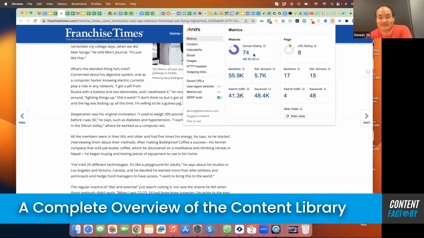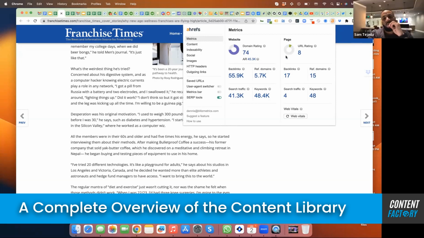Blitzmetrics is like a 62. And free ebooks is, I think, 74, also just like Franchise Times. And 60,000 backlinks, that's pretty legit. From 5,000 referring domains. So at the domain level, this is a powerful domain. The page level, the page doesn't have as much juice as the overall site because it's a couple links away from the homepage. Every link away is an order of magnitude. And every 10 points down is an order of magnitude. So a 64 is not slightly weaker than a 74. It's basically 10 times weaker. It's like the Richter scale for earthquakes, right?